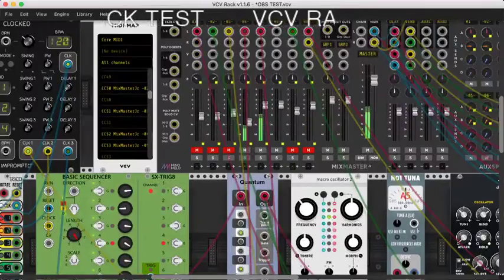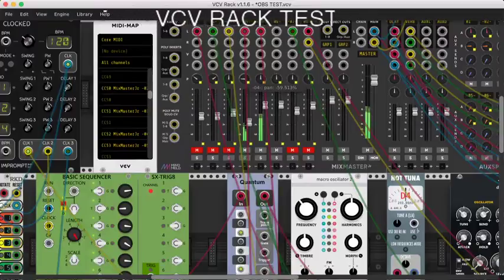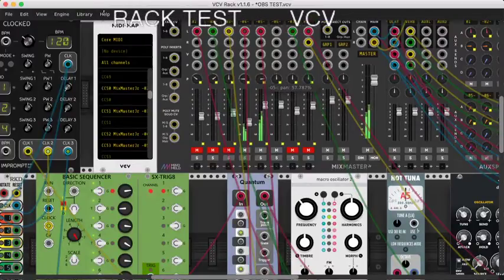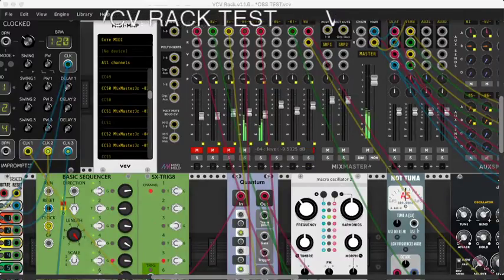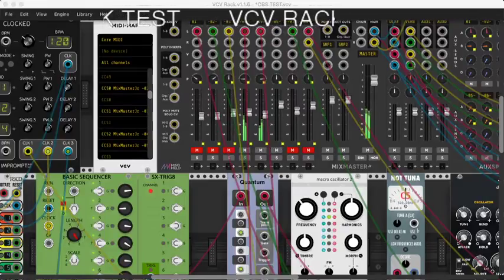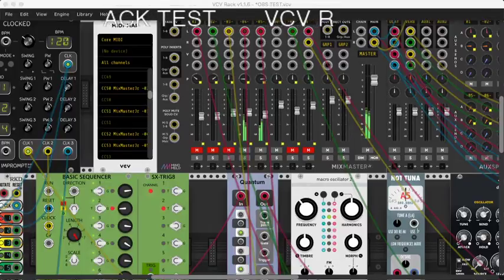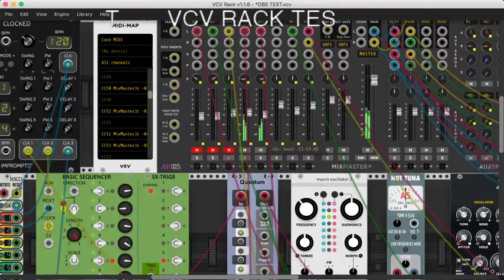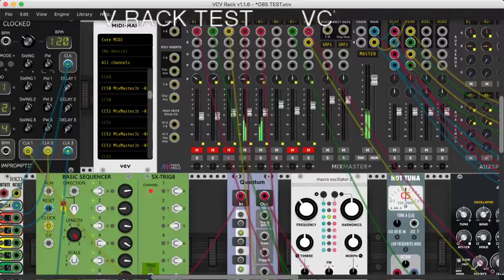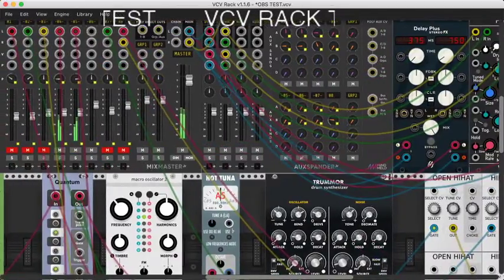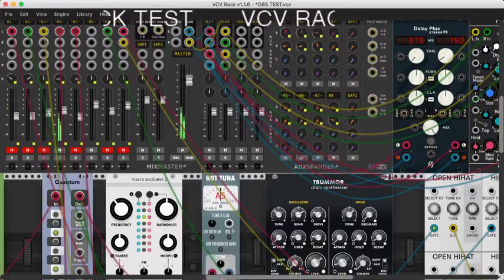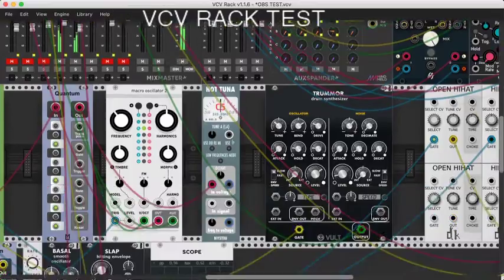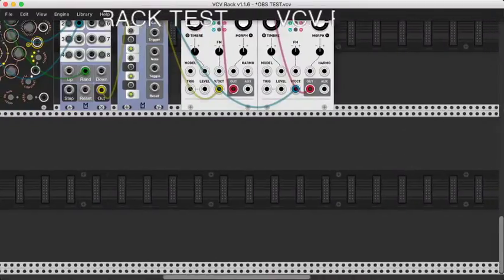I can always pan this here. I think I get more out of it. So let's see here. Okay, still alive. Okay. So maybe flip one of these.